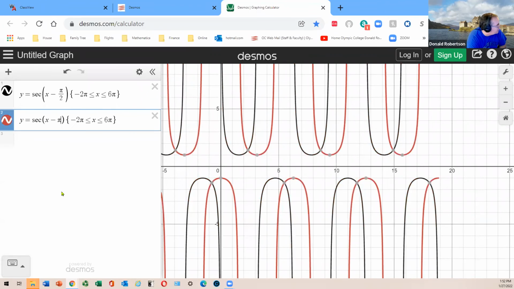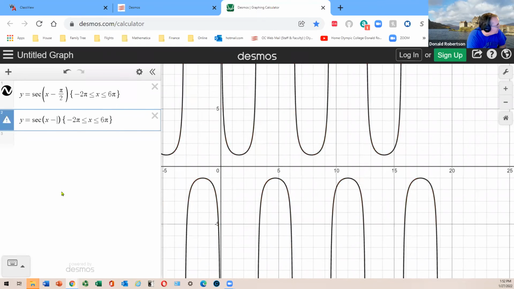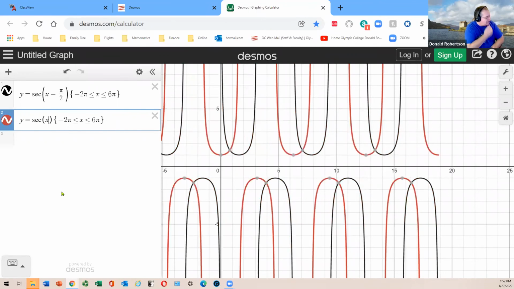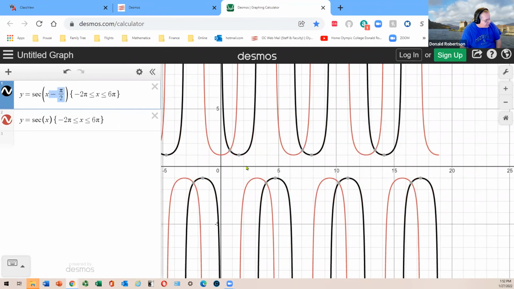What happened to the black one? That's interesting. Oh, there we go. There. The original function is the red one. Do you see it? The happy sad face. Do you see that this one has a phase shift of pi upon 2? If you look at this guy here and you look at this guy here, do you see that they've been shifted by pi upon 2? Isn't that exactly what you'd expect?